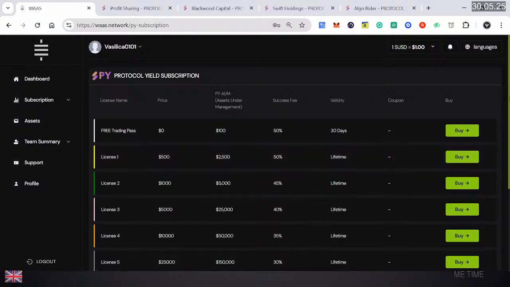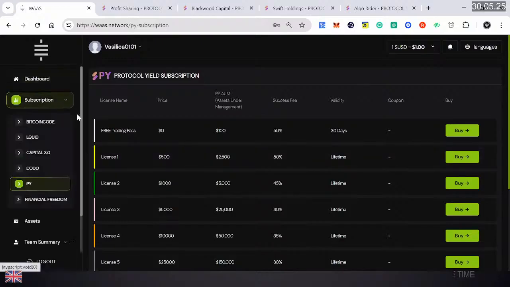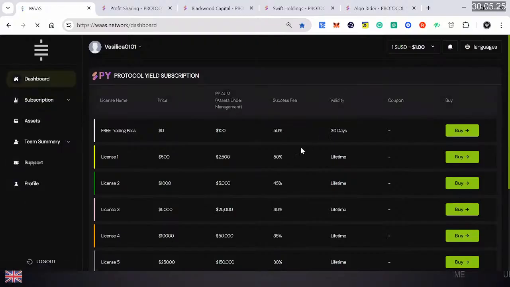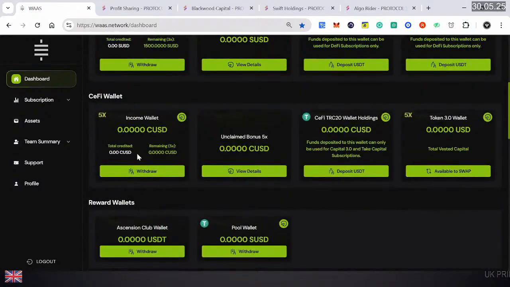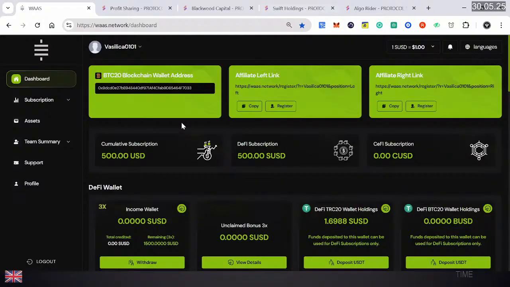Okay, and after this, the subscription gives you 5x of potential income in the CFI. So you will have 5x here. All the benefits, the rewards from the CFI sales from the subscriptions, you get affiliate rewards, and this affiliate reward you can claim as income. So this is all about Pi. This is all about what's called yield. I believe now you will have much more clarity.